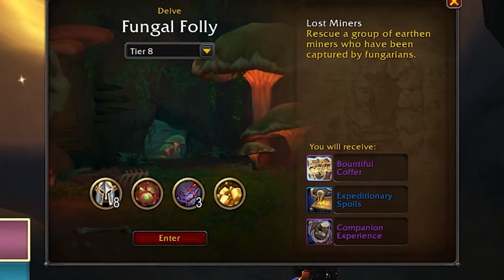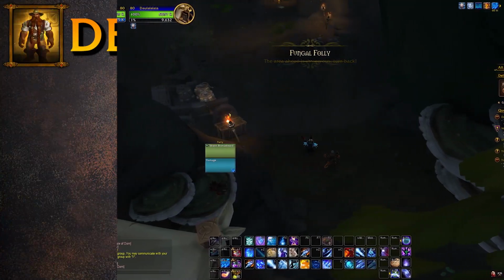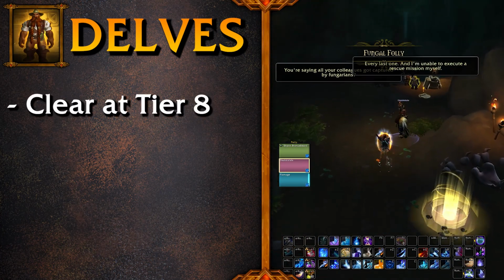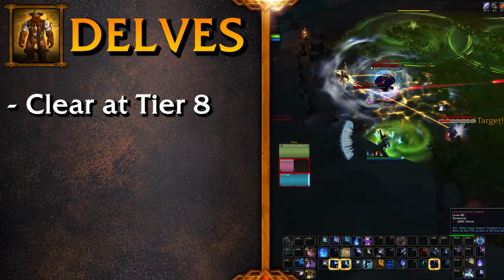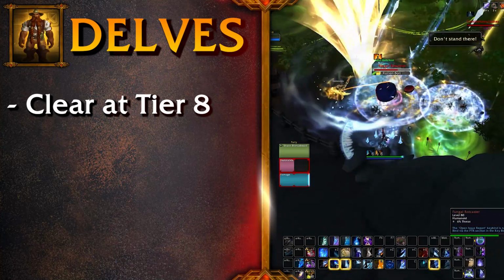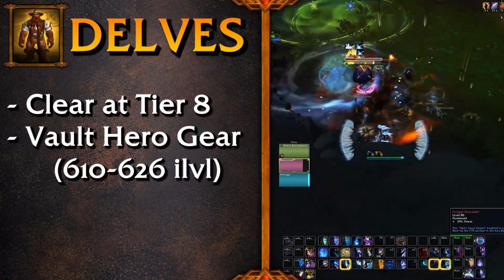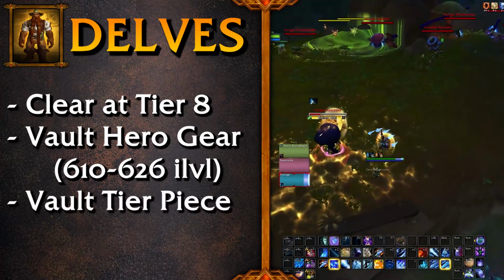The first and likely the activity that will eat most of your time will be delves. This week all the delves will be unlocked, and what you want is to get to tier 8 delves as fast as possible, since they will contribute to your weekly vault, and tier 8 delves will give you hero track gear in week 2. And since this is the vault we are talking about, you'll have a chance of some of those options to be actual tier pieces.